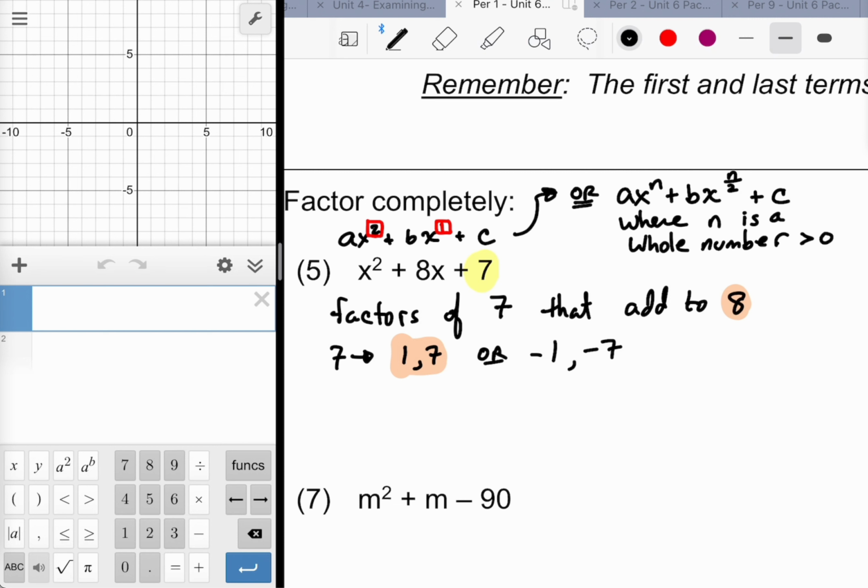So when we're writing the factors here, we have to keep in mind that it's going to be a product of binomials. How do you know that? Thinking back to the last unit, when we distributed out a product of two binomials, the result was a trinomial. If I had something like x plus 2 and x minus 3, distributed out, we ended up with a trinomial as a result. So we're going the other way, assuming that we're going to have two binomials.